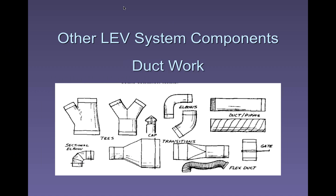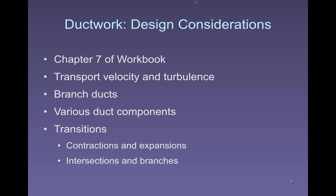I can see in your eyes there's some questions here. Now we're going to get into the ductwork itself. There's a whole bunch of other components that are going to be connected to this, that each one of them are going to contribute some energy loss that we have to make up in one way or another, usually by designing them out or by sizing the fan to move the amount of air that we have to move.